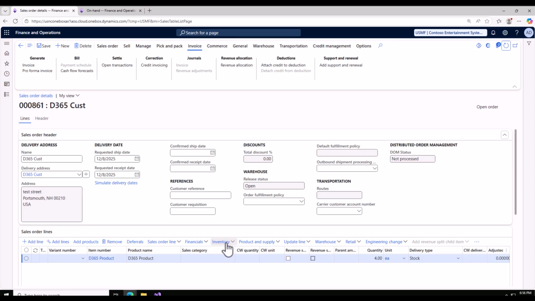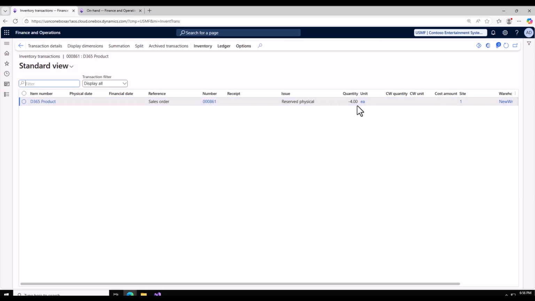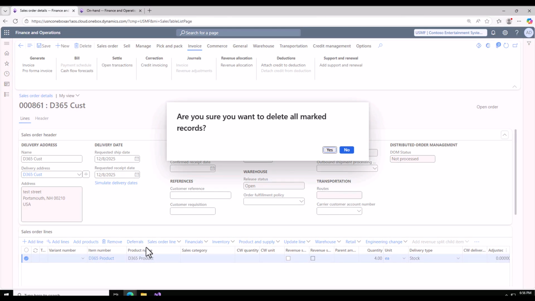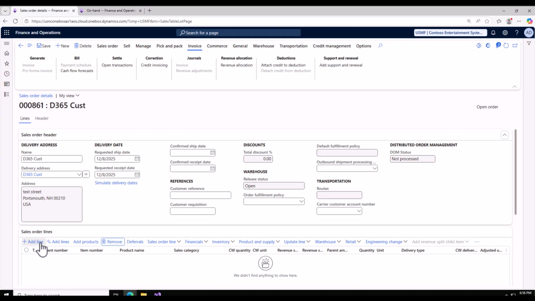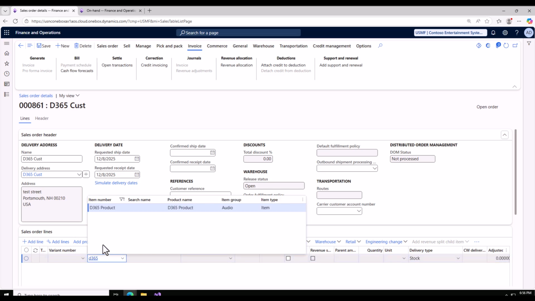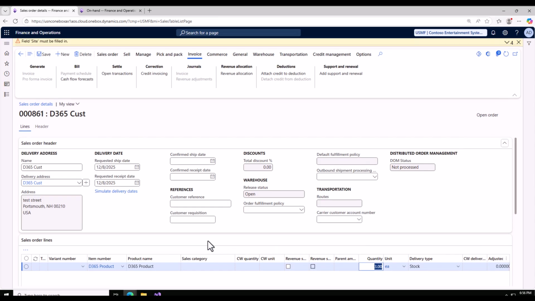Let me go to lines again. I will go to my transaction again. Okay, here this one is still reserved, but now let me remove this, and now when I will re-add this particular item, now this time this should not be automatically reserved. Let me say I'm interested in 3 quantities.